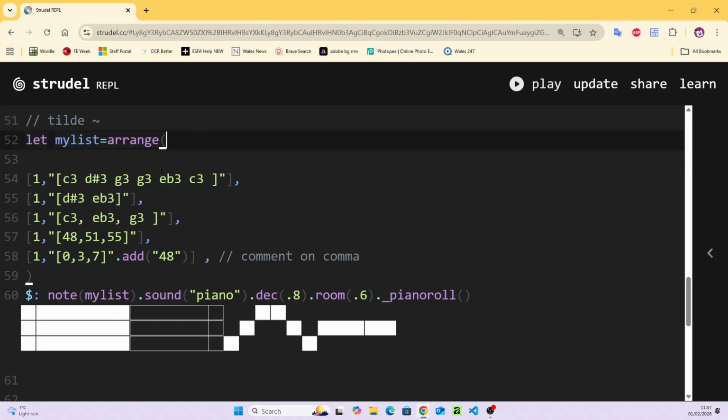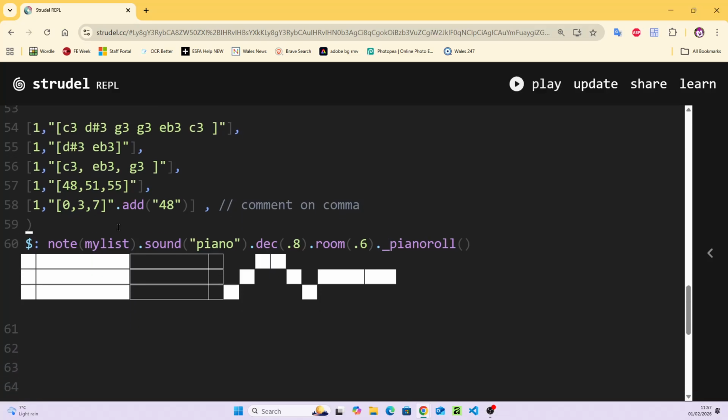Then open brackets. And then you put your pieces of music in square brackets. The last one doesn't have to have a comma in it. Like with these chord structures here, that one has a comma, that one has a comma. The last one does not have to have a comma.